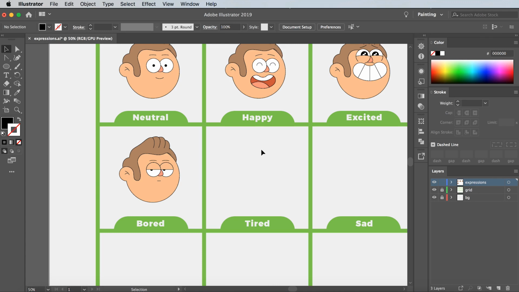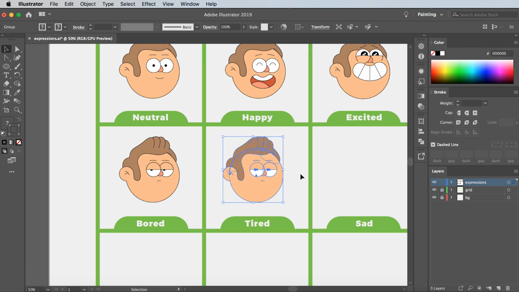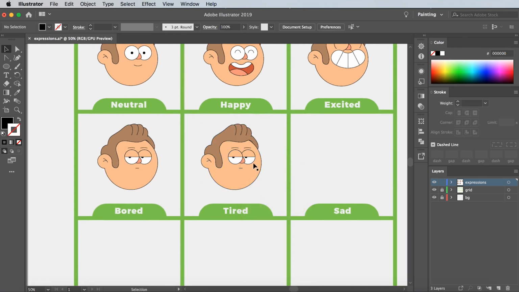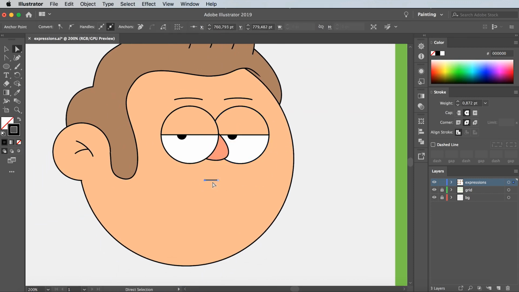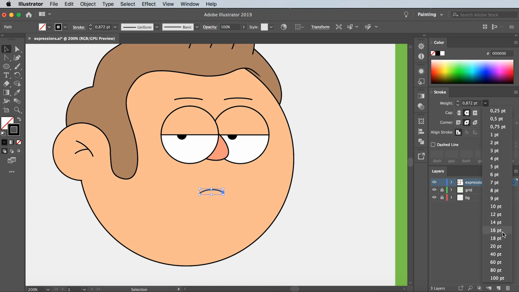Okay, time to draw a tired character. So, drag a copy of the bored head to the tired box, ungroup it, then move the mouth down to here, bend it, rotate it, and make it around 16 points thick.